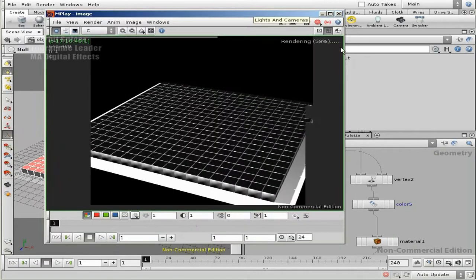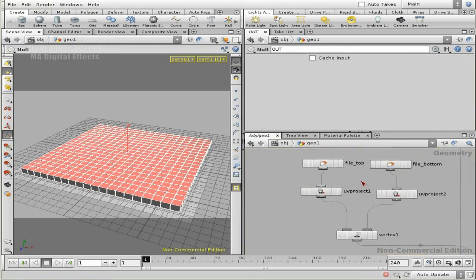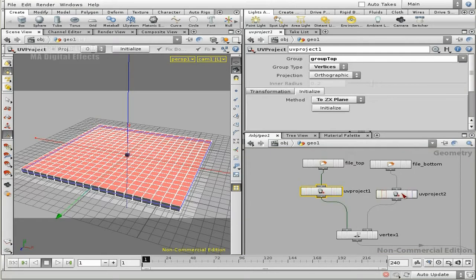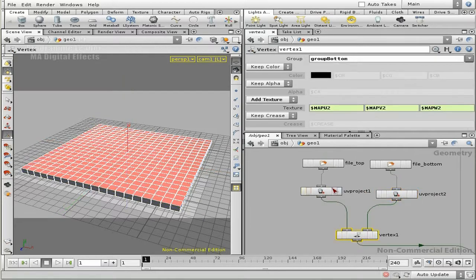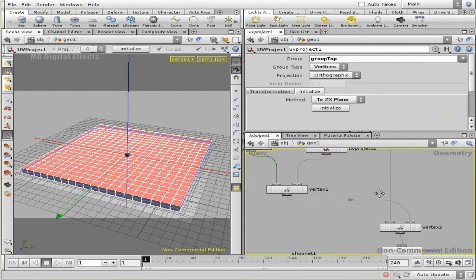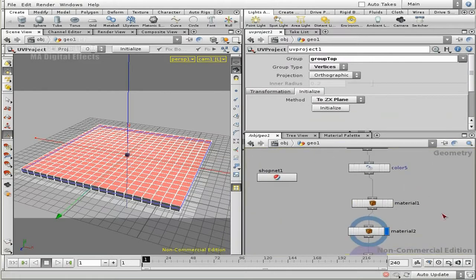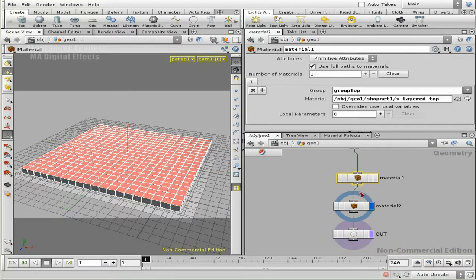Yeah, this one's completely black, so that's not quite what I wanted. So let's have a look. It's probably in there, group top, group bottom. This looks alright. Let's have a look. Group top. The information is being transferred. It's probably being overwritten because I might not have... No, this is correct. The group top and the group bottom is in there.